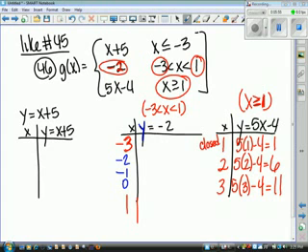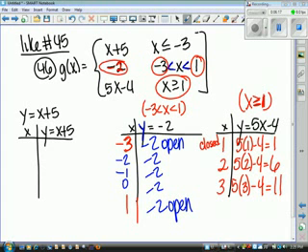Now this one's confusing sometimes because it says y equals negative 2. It's not negative 2x, it's not x minus 2, y is negative 2. That just means y is negative 2 all the time. Nothing to plug in, just y is negative 2. Now the hard part, less than, less than. That means you have an open circle at the endpoints. At negative 3, since that has less than, you do an open circle. Less than, open circle.